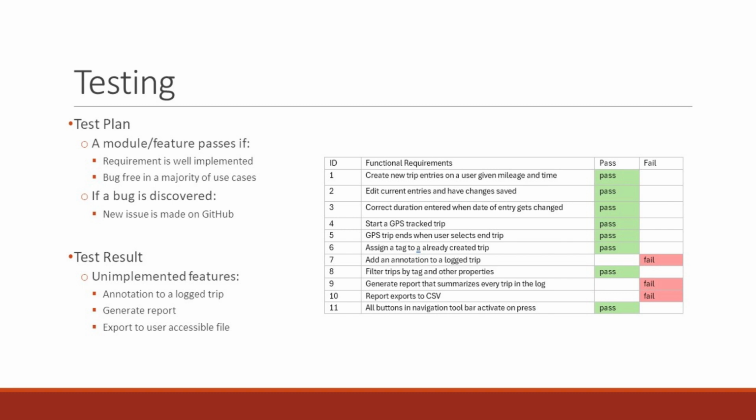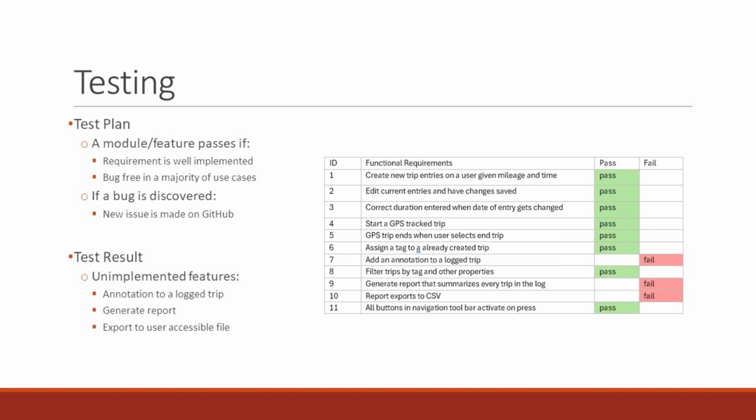Testing is the last step we use in the SDLC to develop our project. We generally applied integration testing as modules were implemented. So as each module sufficiently passed integration testing, we applied in-house acceptance testing. This is what you see in our testing plan. Our acceptance criteria for a test to pass is pretty simple.